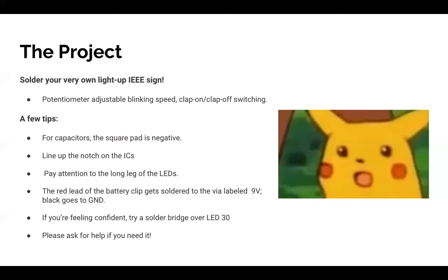Do not turn on your soldering irons yet. We're going to pass out some stuff. Okay, you can turn them on. If you turn them on, please be very aware that your soldering iron is on and don't pick it up. And then we're going to talk more about the individual components that you're soldering.